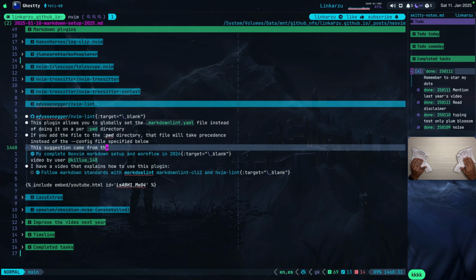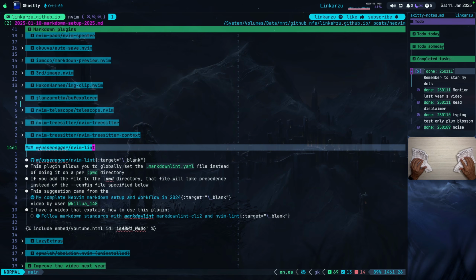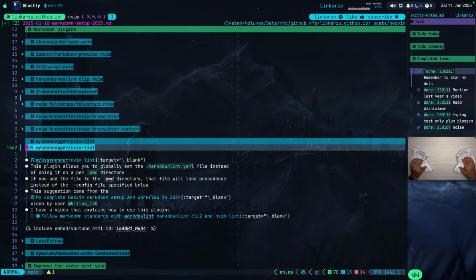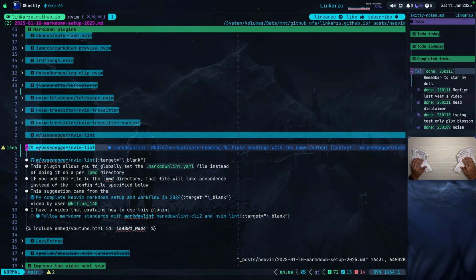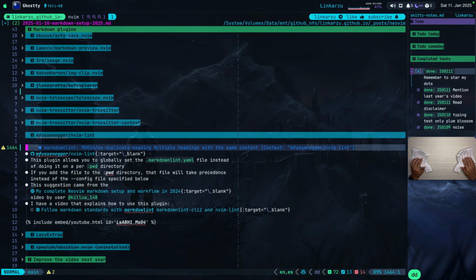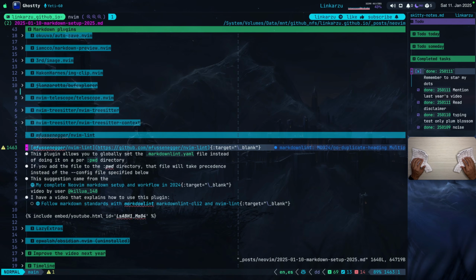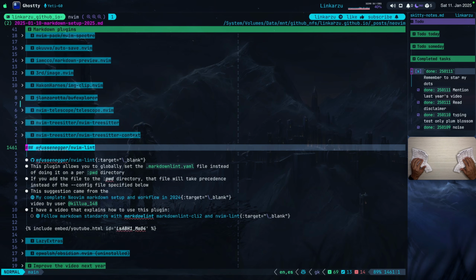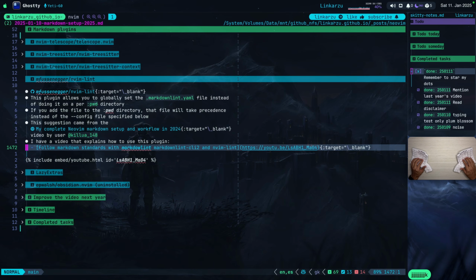For example, if I duplicate this heading, just going to hit here yyp. Notice that I have the same heading twice. Just going to save the file. And notice that markdownlint is telling me that I cannot have a duplicate heading with the same content. So this allows you to keep consistency in your markdown files, and also allows you to follow markdown best practices. So I'm just going to delete this, and the warning is going to disappear. You notice that it's gone. So again, remember that the video for this is shown here.